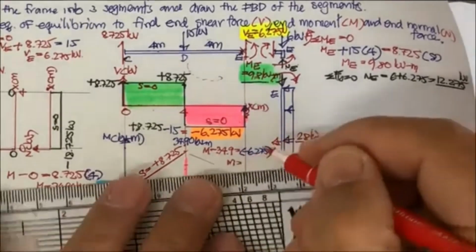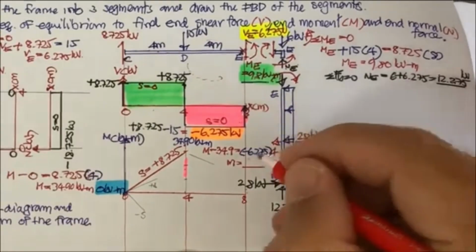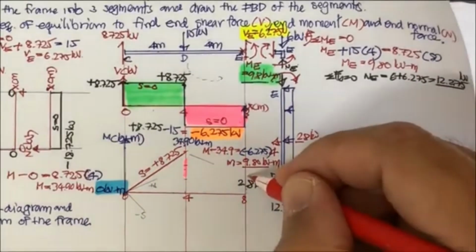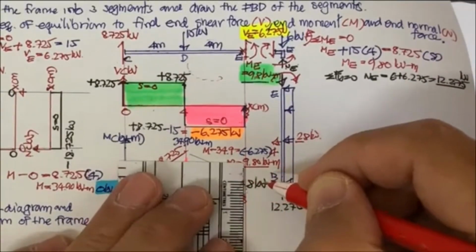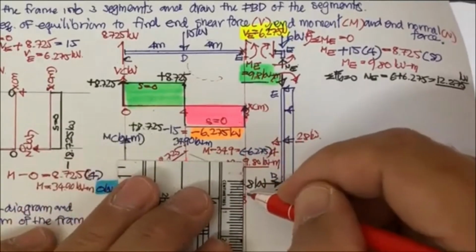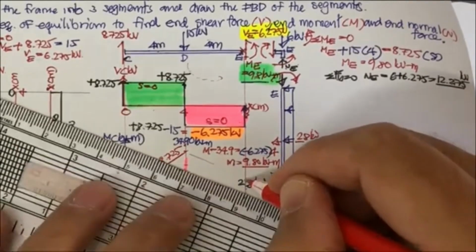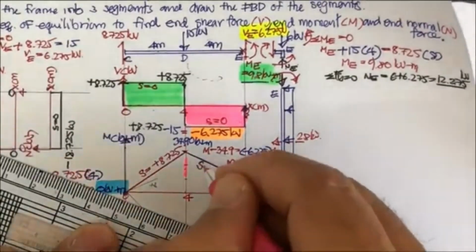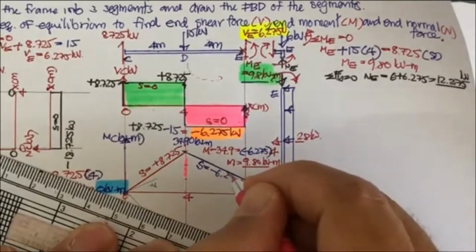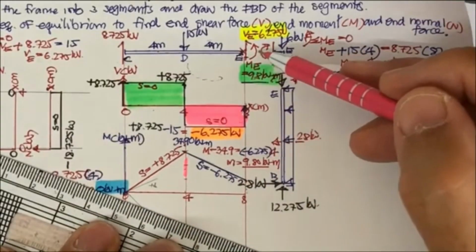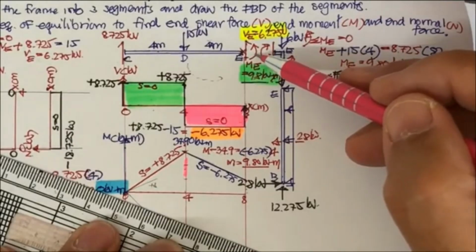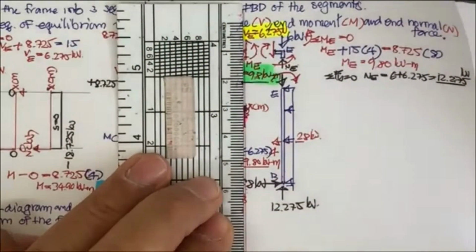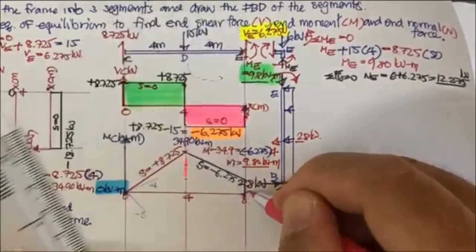Stop the clip. You will get the moment here of, for sure, 9.80 kilonewton meter. So this is 9.84, and then you scale it with this 1, 5, 4, 10. It's going to be about this, and your graph in this section goes here with the slope of minus 6.275, and you get this M sub e. This M sub e is counterclockwise, so it's negative. So it takes this one down to close to this.